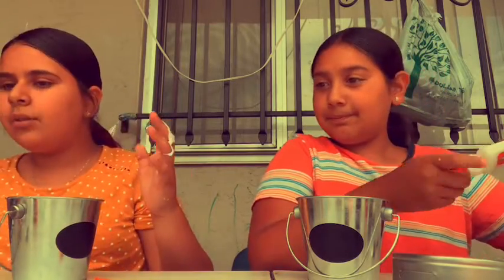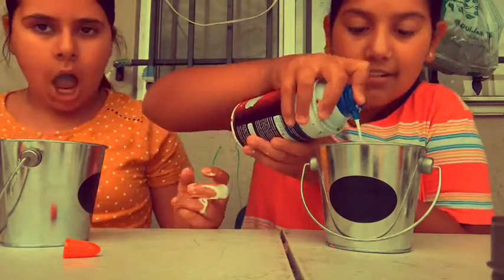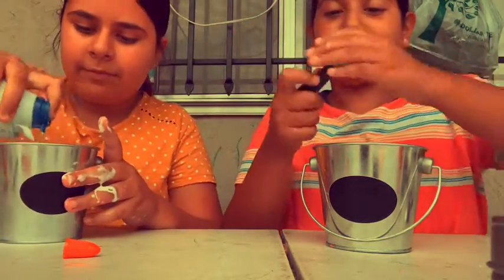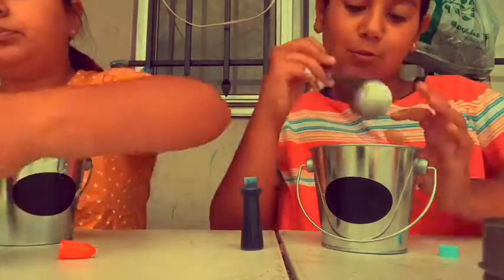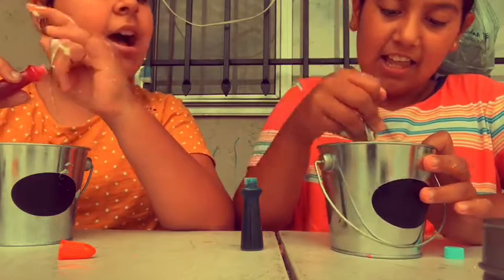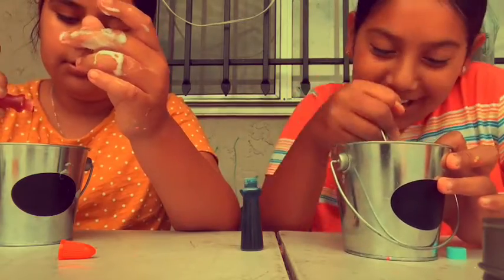Okay. Now we're gonna put in our food color. Oh no, wait. Our shaving cream. Oh my god. The camera. Well, she just decided to steal the shaving cream. I put it a little closer. My glue. Wow. Okay, now we're gonna go with, I'm gonna go with pink. This is so pretty. Thanks. There's two. It's really white, my girl. It's still pretty.